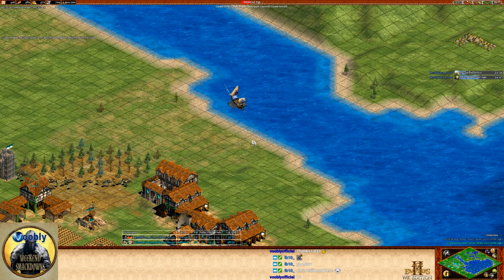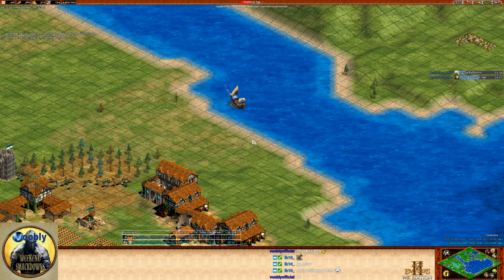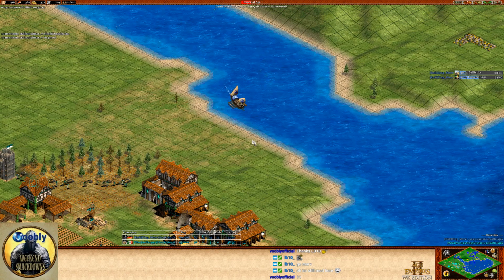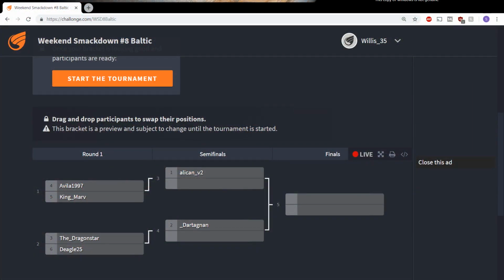Alright, we gotta check on the Dragon Star and Deagle. We're in another game. Let's switch to another screen here in the meantime. Which game would that be anyway? It might be over. Oh. Yeah, I think it is. Right, there's the bracket for now. Leave that. How do we know who won that then? They messaged me. Oh, okay. Or I get an admin to check. Yada yada yada.